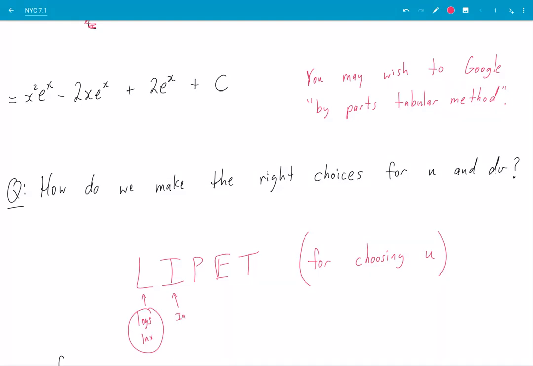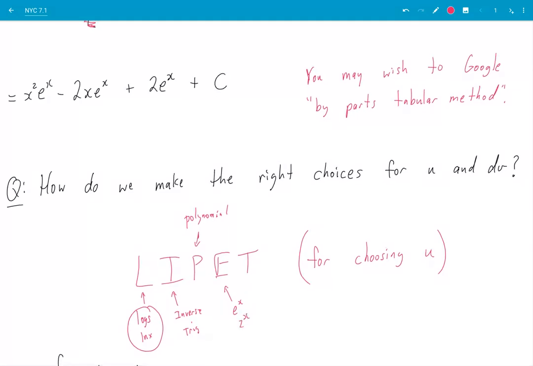I stands for inverse trig. P stands for polynomial. E stands for like e to the x exponential, or 2 to the x. T stands for trig, just normal trig.